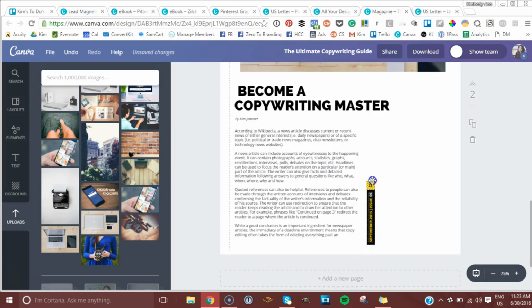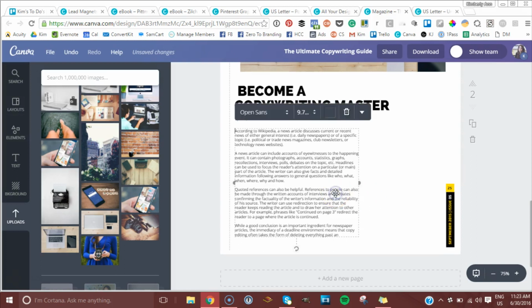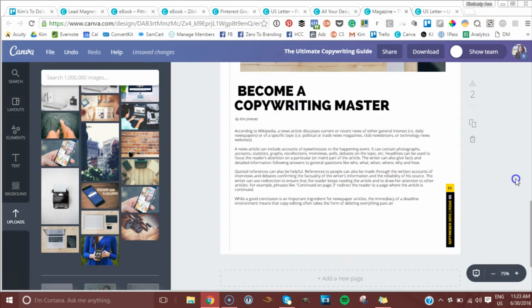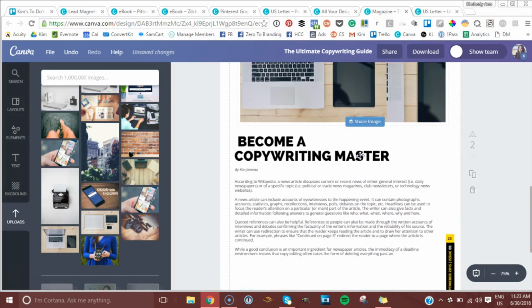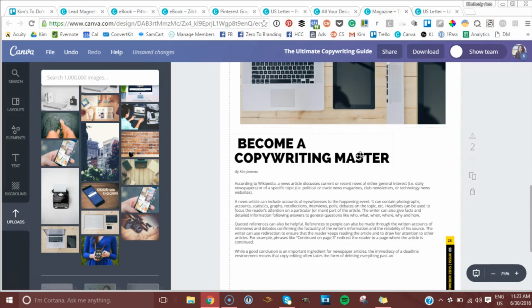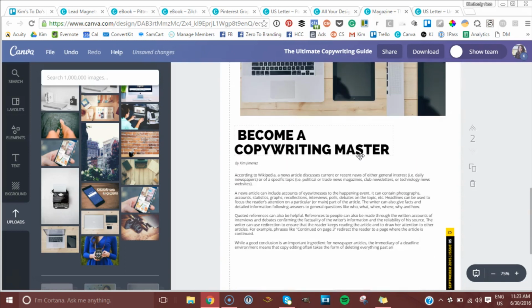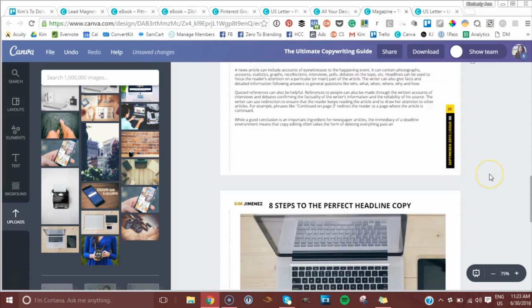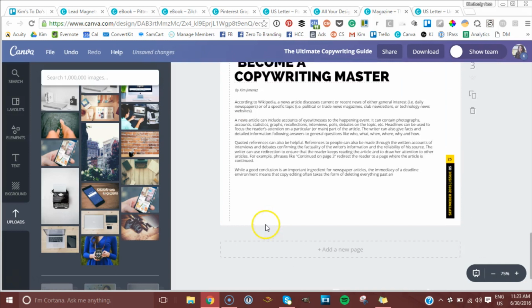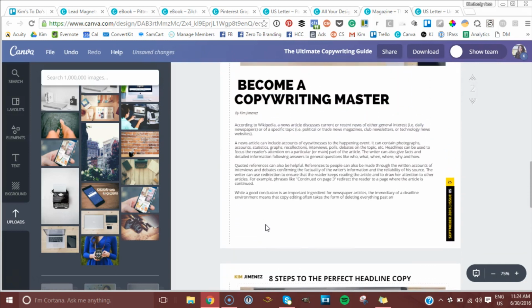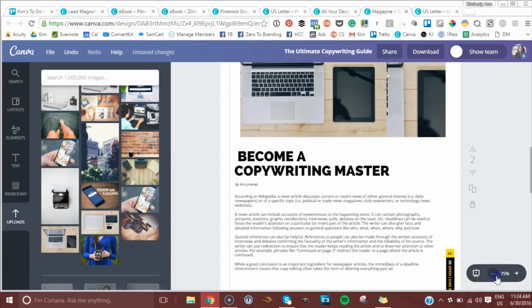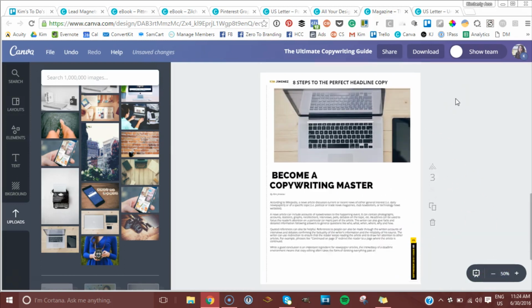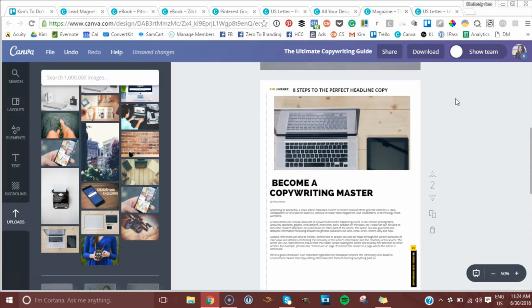And I'm actually going to move this element, which is really cool, over here. And then we can either insert two columns here or just make this one big column. So it's totally up to you. And that's literally the first page of your lead magnet. It's really simple to customize and to create. And then when you are getting ready to create the second one, you can simply click copy this page. And then you have the second page that you can customize. But the important part here is to just create a template for your content page so that you can replicate it and then tweak it as you go along and you add more content.